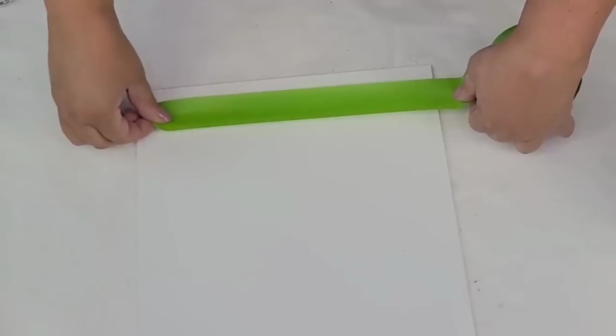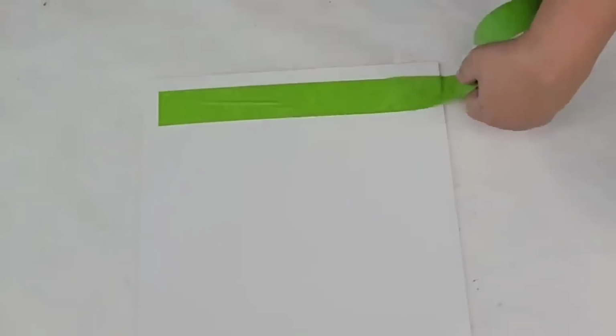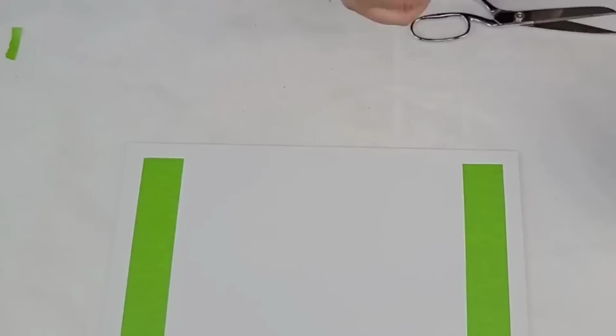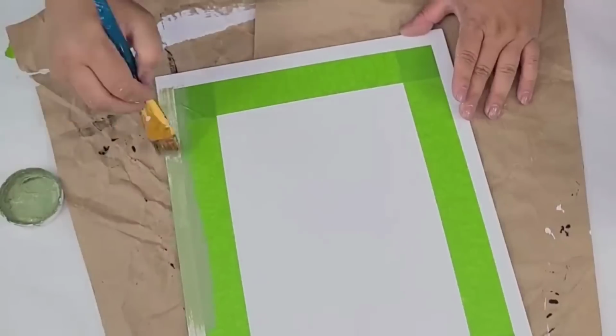We're going to do the same thing that we did with the first piece. We're going to create the illusion of a frame. I'm going to use some painter's tape again, and I'm going to create a frame with about a half inch thickness, and then we're going to paint it using Waverly chalk paint in the moss.